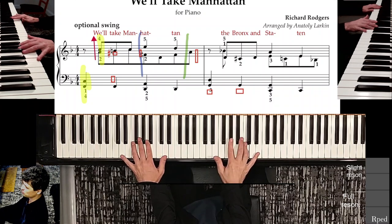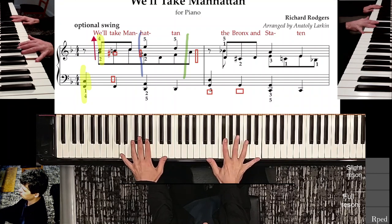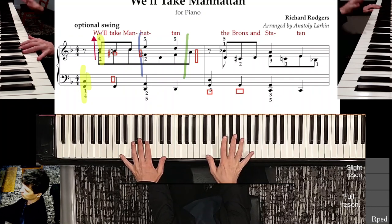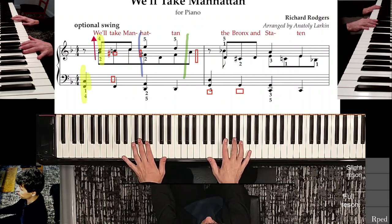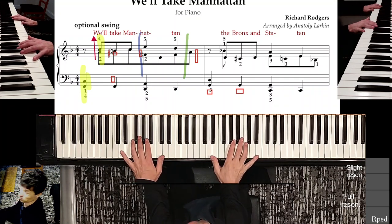I'm going to practice this move. Whoops, didn't do my left hand right. Still didn't do it right. One more time. Should not play that A. And the reason I don't want to play the last A of the measure is because then I need to practice this move in the right hand. And I don't want to do it yet. Too scary.